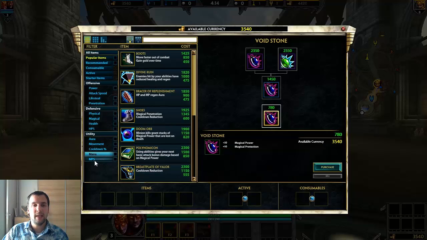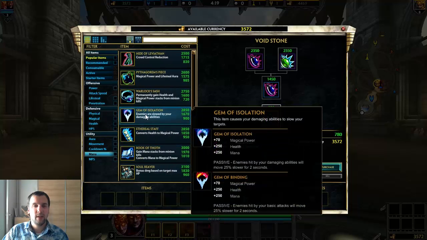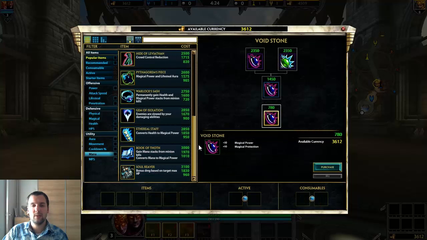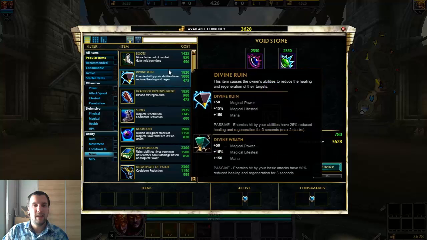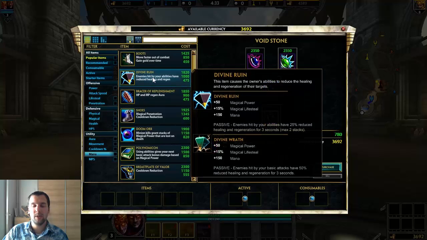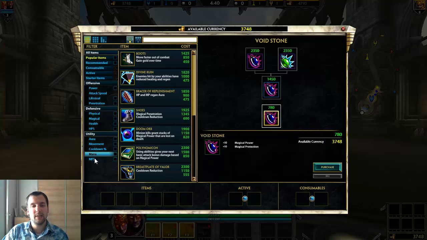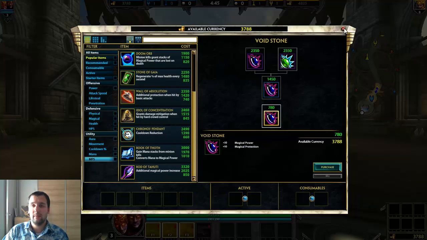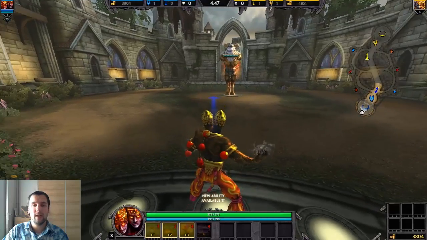For mana, it doesn't really matter. As I said, Breastplate of Valor is still a perfect option there. Gem of Isolation is also a good option. And if you feel like trolling, then Soul Reaver, go for it. Divine Rune only, once again, if you're up against healers. If you're up against Ra, this is definitely an option, because you can poke them pretty well, and keeping them from healing at all times is obviously good. The MP5, that's just not done. And that's the items. That's really all I have to say for now.